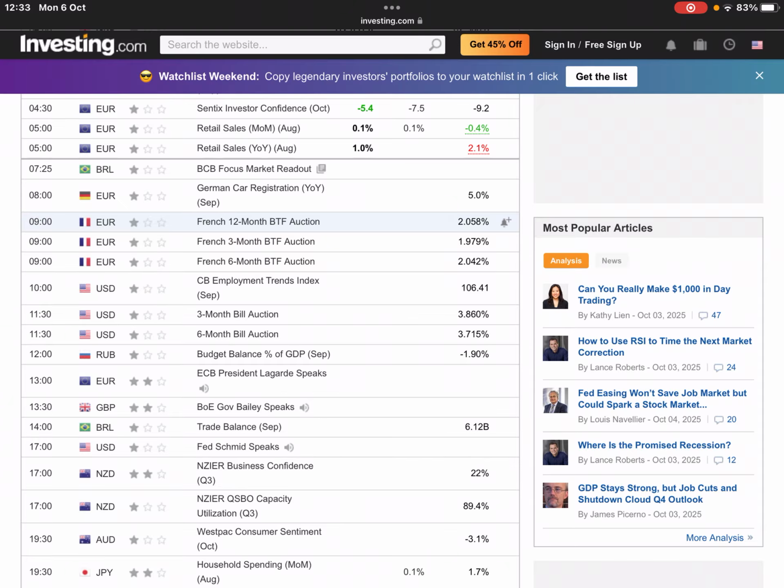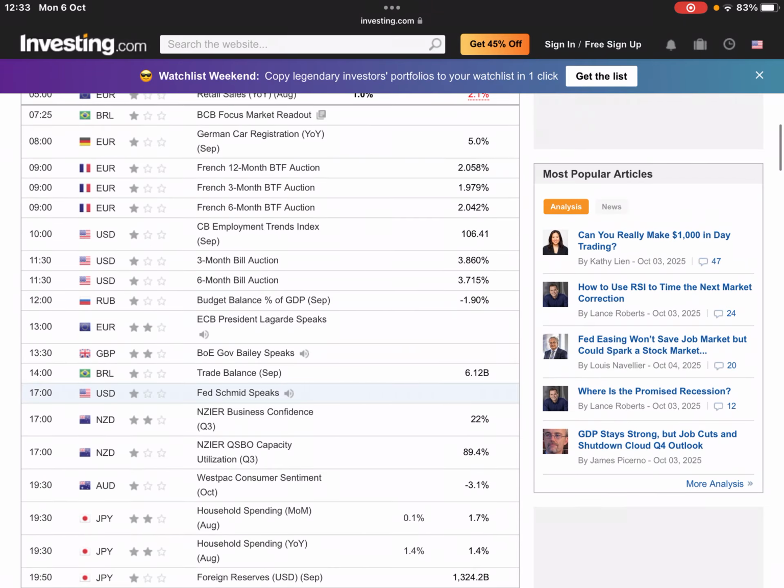Okay, now there is CB employment trends index. You see again at 11:30 there will be a 3-month bill auction. It is a one-star news, or a one-bull news. At 11:30 again there is a 6-month bill auction, 1-star.